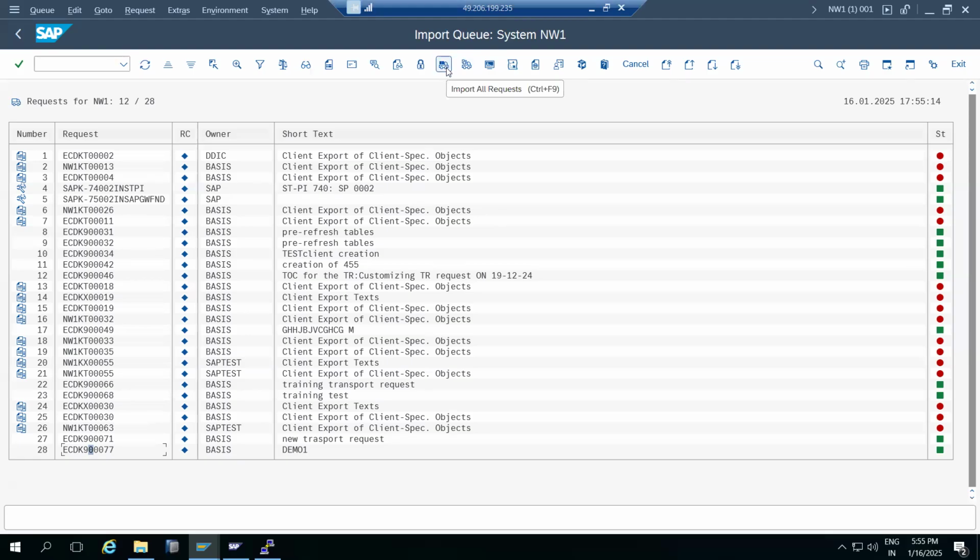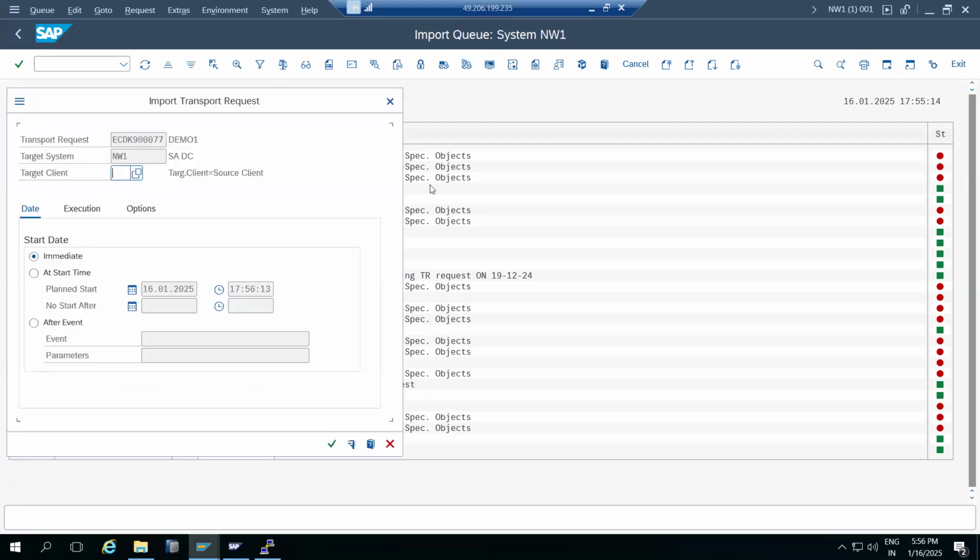There is a full load truck and a semi loaded truck here. Full load truck means it will import all the transport requests, whatever is there, all 28 will be imported. It's dangerous. If you click only on the import request, only the one transport request you selected will be imported here.